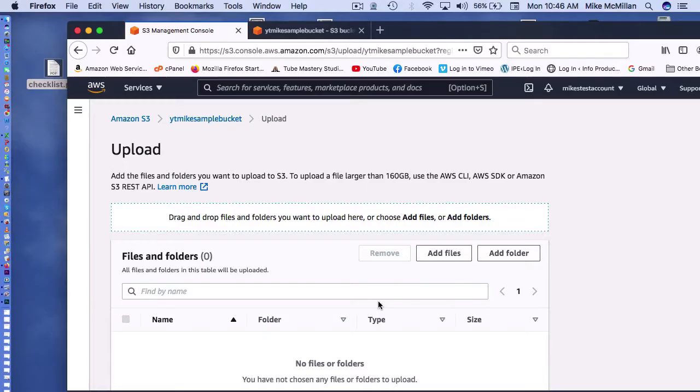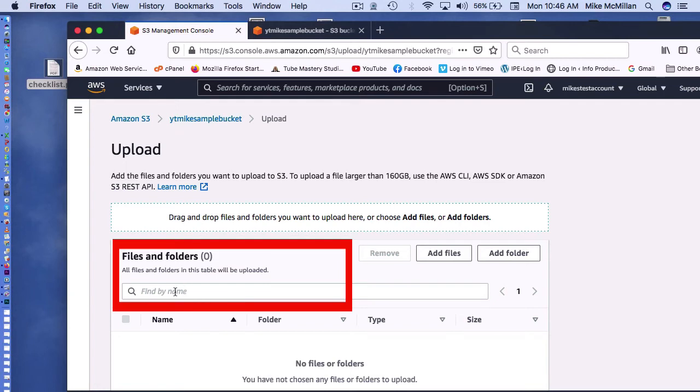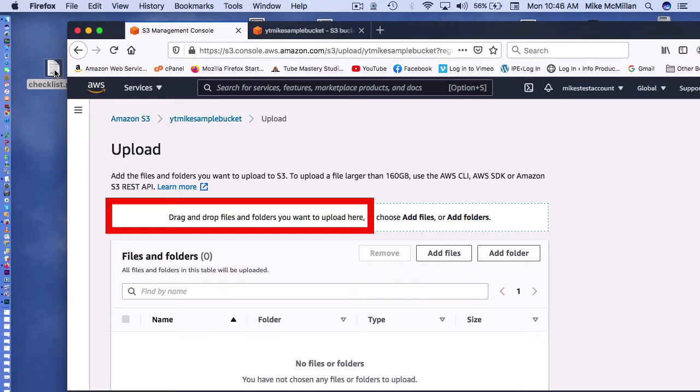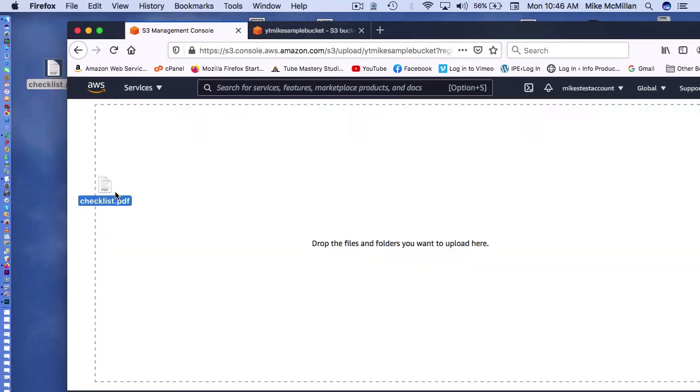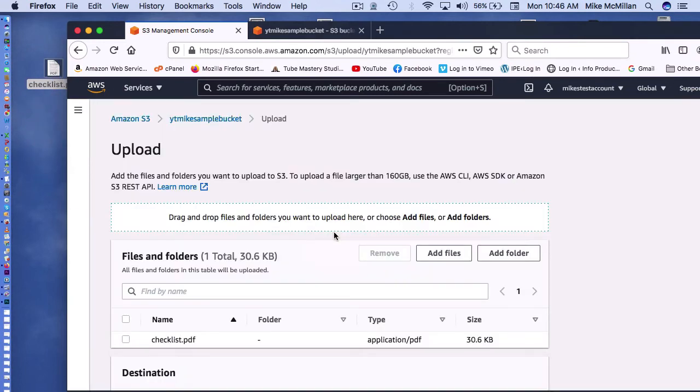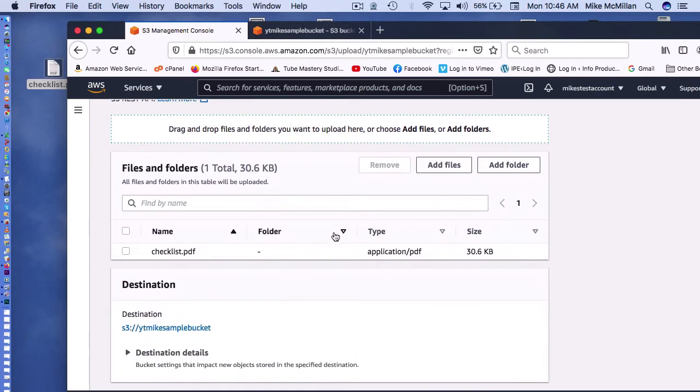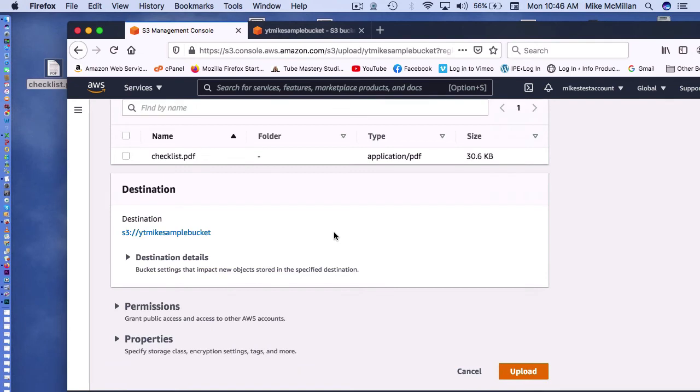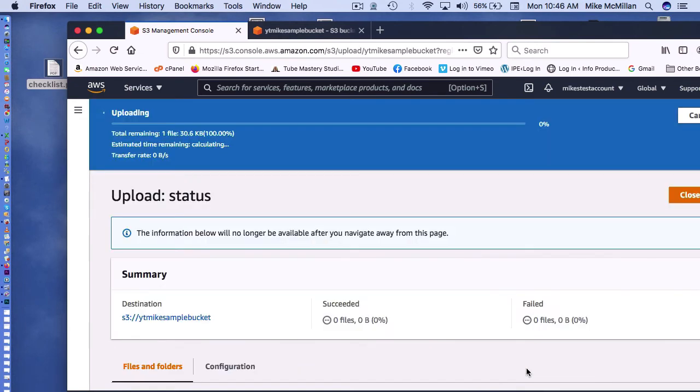Okay, and there's 2 things. I could put the file name if I know the file name on my computer and let Amazon search for it. But the easiest way is just take your file. It says drag and drop right there. Okay, and it's got some info there, but make sure you click on upload or it won't upload it. So I'll upload that. Takes just a second.